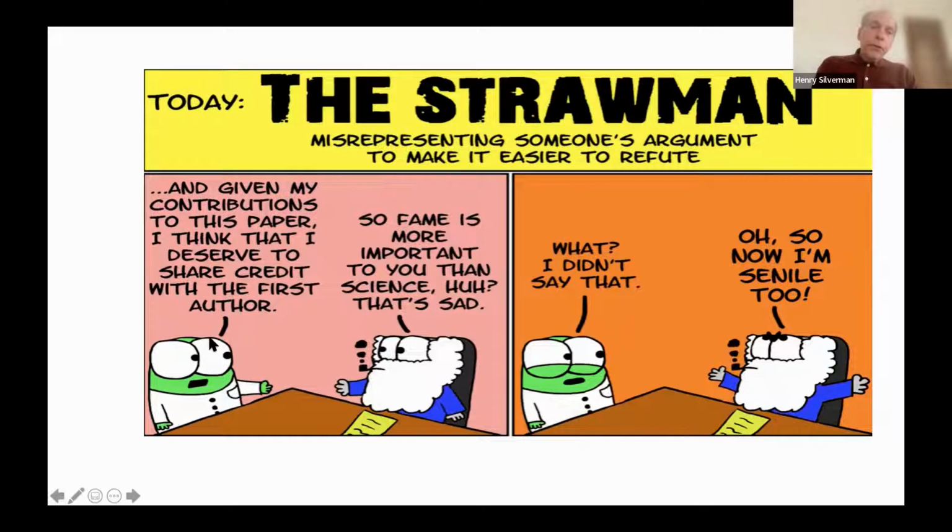And the student says, and given my contributions to this paper, I think that I deserve to share. If you want to refute this argument of the student, what could the professor say? If the professor doesn't think that the student made contributions to the paper, what would be a good argument against giving the student credit with the first author? Do you mean like when somebody is already perceiving something that is not correct? Well, the student, I'll give you a personal example.